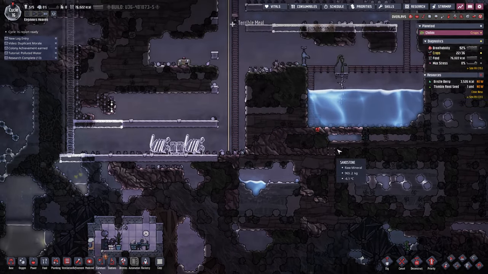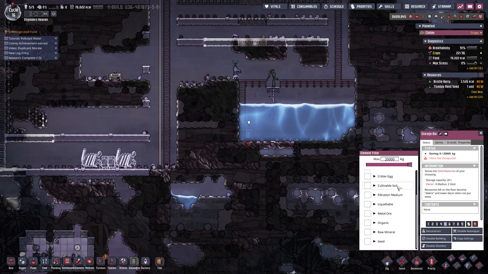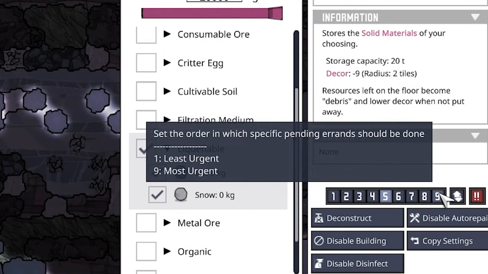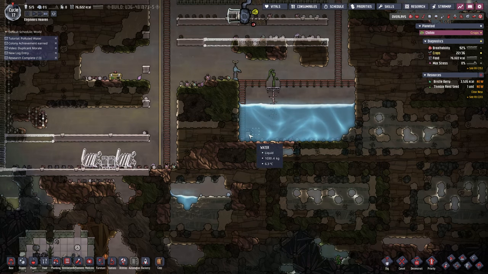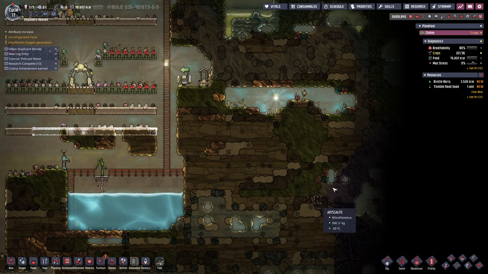And here on the bottom, we finish the storage bin. So we're going to go in here and go through all the stuff here and find liquefiable. And we tell them, put ice and snow in there with a priority of 9. The moment you see ice laying around or snow somewhere, grab it and put it into there. That's what we want to do. Eventually, I want to pump that water over here somewhere, honestly.